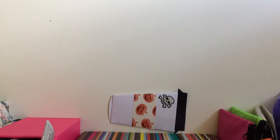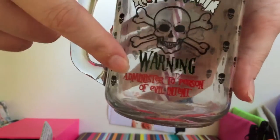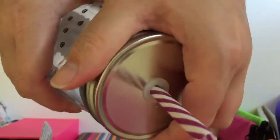Hey everyone, today I just have a small B&M's haul for you. The first thing I got was this glass mason jar mug. It says 'Warning: administer to person of evil intent.' It was a pound, so for a pound you can't really go wrong, and it's got a screwing lid — I thought that was super cute.